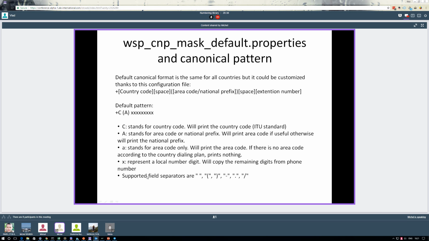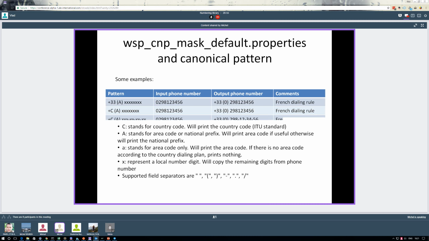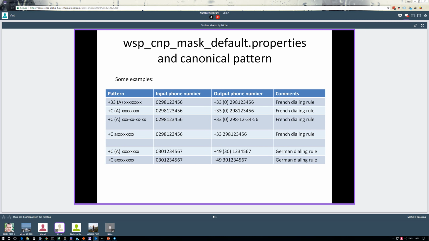In the next slide, some examples. We can fix, for example, the country code here. It's a possibility, but generally we use capital C to print the country code.